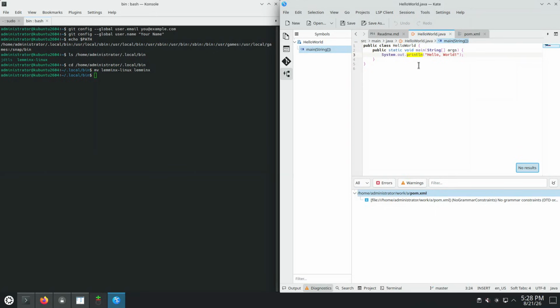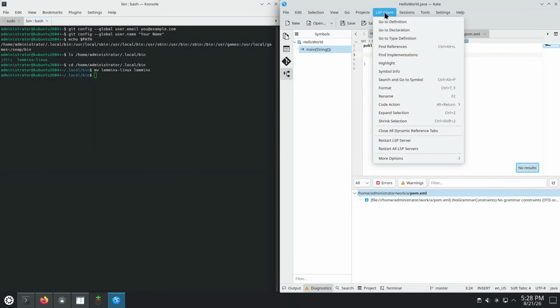Maybe both the source code of the current JDK, or just the source code of the Java standard library, and then the documentation of the Java standard library maybe are already provided as packages by Ubuntu. Okay, let's see more features.